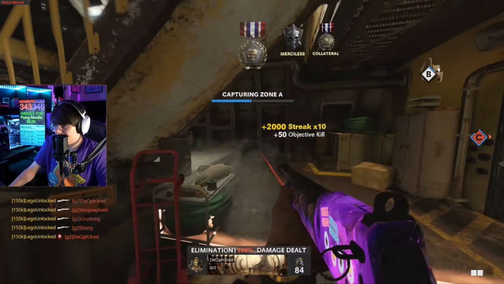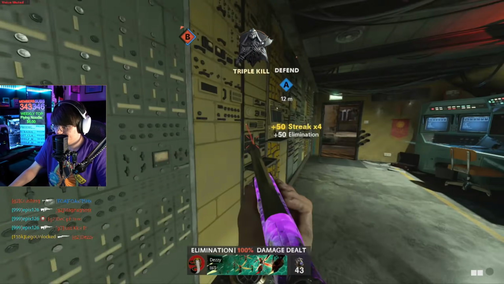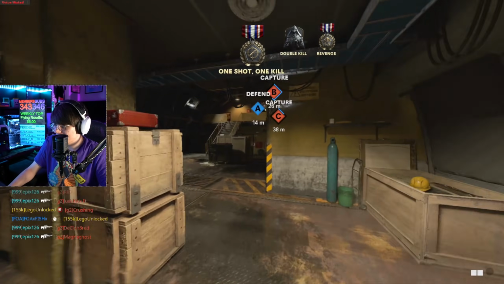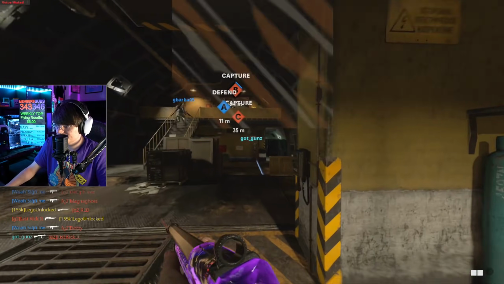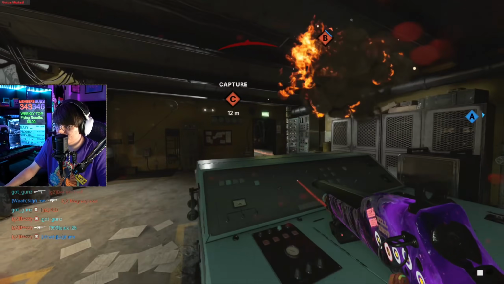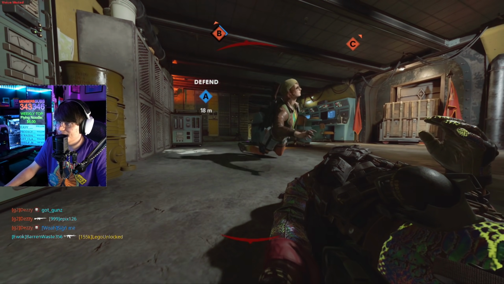Ooh, come on. One away. There we go. Another bloodthirsty. Boys, this is the map. Oh, there we go. Headshot medals are a go. That's it. All we got left are bloodthirsties and detector kills.